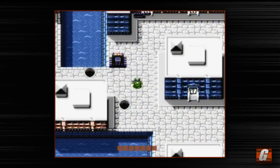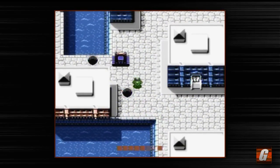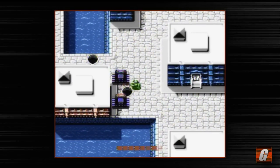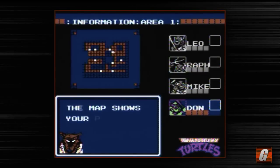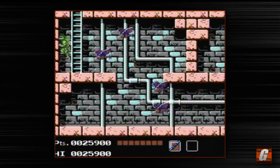And this is just sort of me demonstrating that you can destroy these things. It's not really worth it. I don't even know if you get any points. Yeah, it doesn't even display your score right here, so it's kind of hard to tell. Let's go down here. Like, what the hell are these things? I don't remember anything like that in the cartoon, or the movie for that matter.